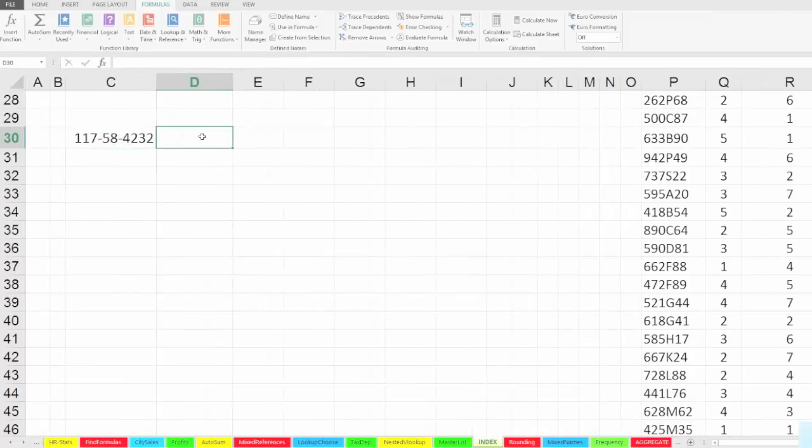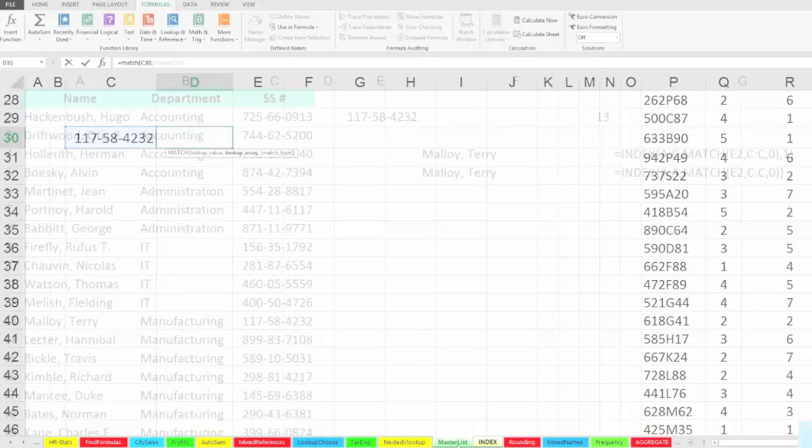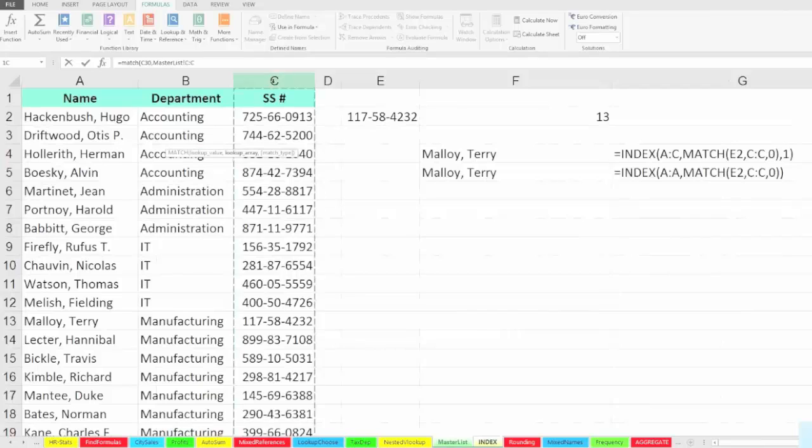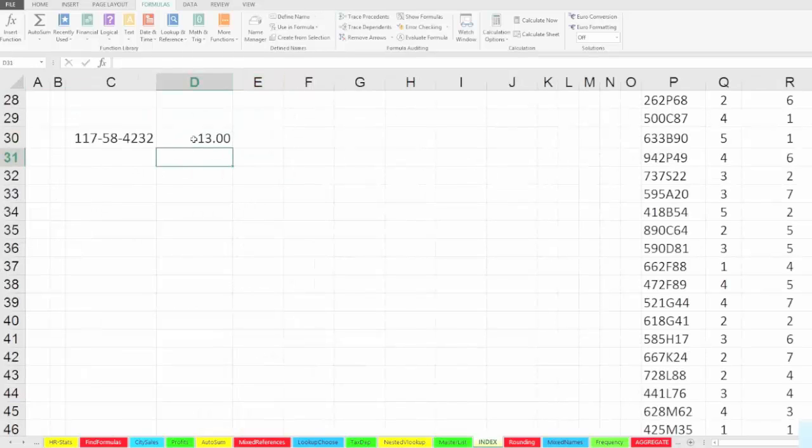So we could do the following: equal MATCH, left parenthesis, here's the item in question, comma, I'll go back to the other worksheet, look in column C, comma, I want an exact match, so I'll type 0 and enter. So we're at 13. Ignore the decimal, it's not going to hurt, but what are we looking at here?